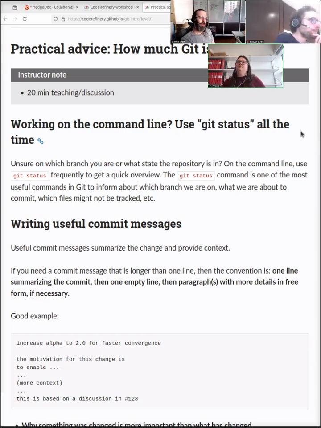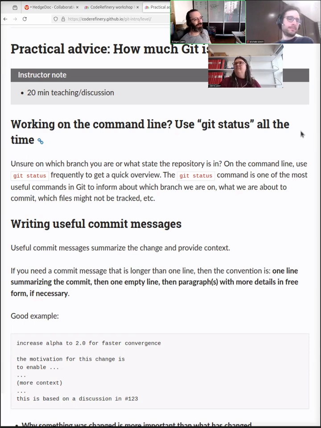If we look at this page here, let's see what it recommends. So if you're working on the command line, use the git status command all the time. Not using git status is like going for a long walk and not using your eyes to see where you are. Eventually you might make a wrong turn, and if you aren't aware that you've turned the wrong way, it can go really bad before you correct yourself. But if you do see that something doesn't quite look right, it's usually pretty easy to take a step back and say, okay, here's the command I missed, this or that, whatever.